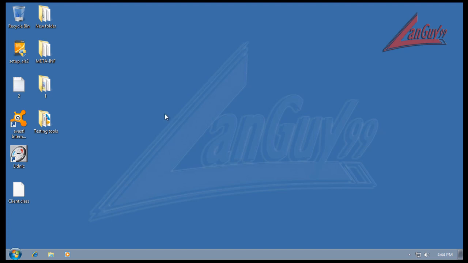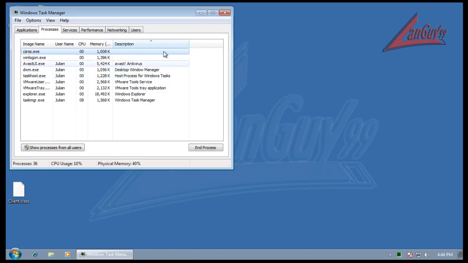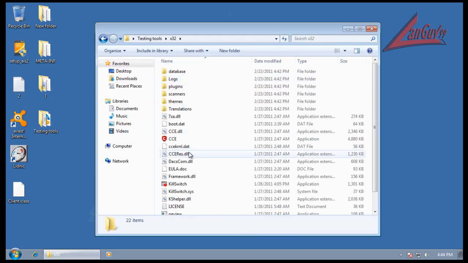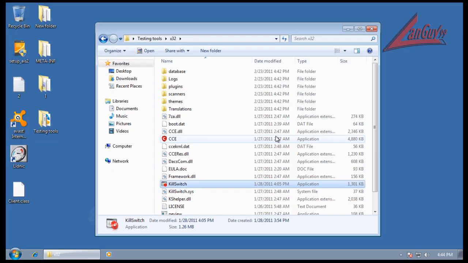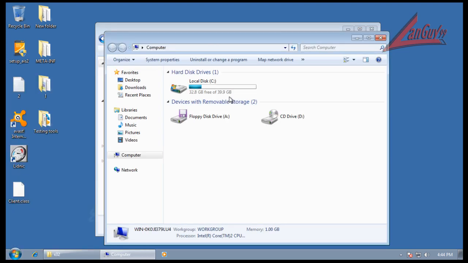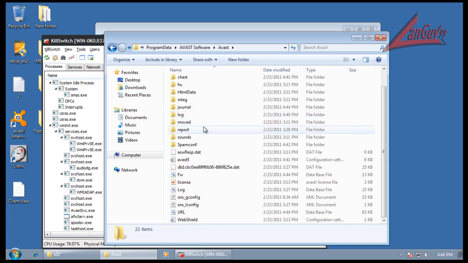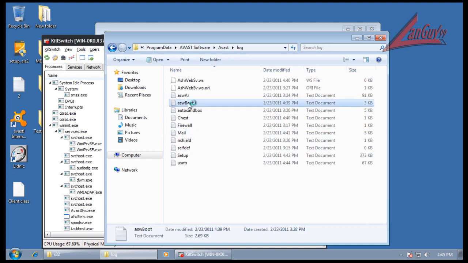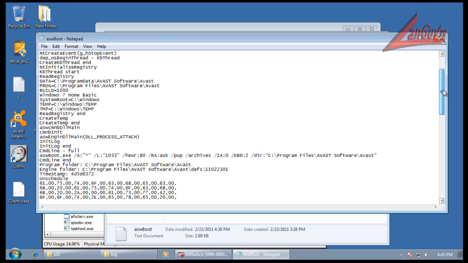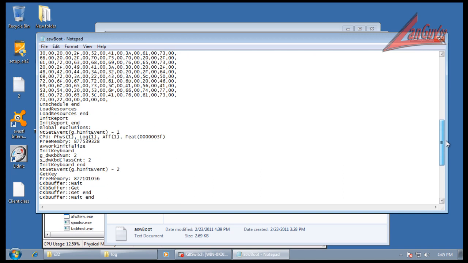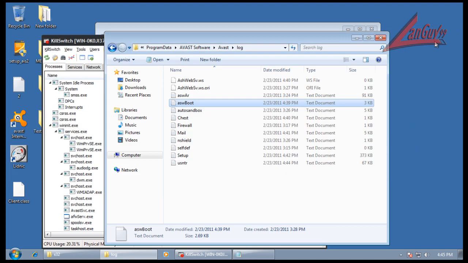Alright guys, so the boot time scan finished, and it found one file, and it was just one of the zip files that was corrupt, and that's the only thing it found. So now I'm going to open up Killswitch, and we'll see if we have anything running in memory. Now I'm trying to find the log for it, and I can't remember exactly where they put it. I think they put it right there, but it doesn't show anywhere that it found that file, which was just a regular corrupt file.